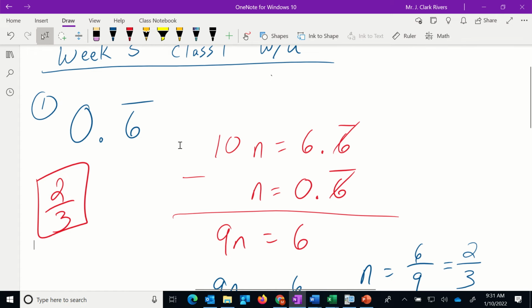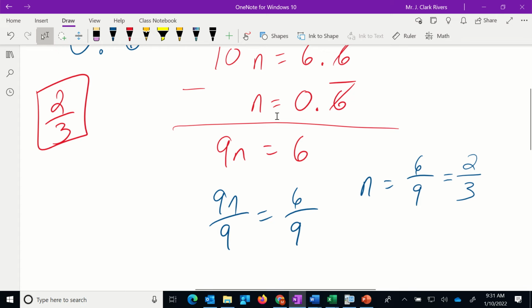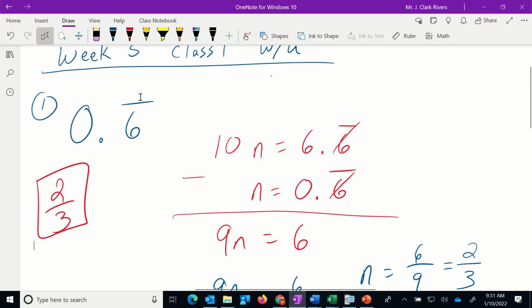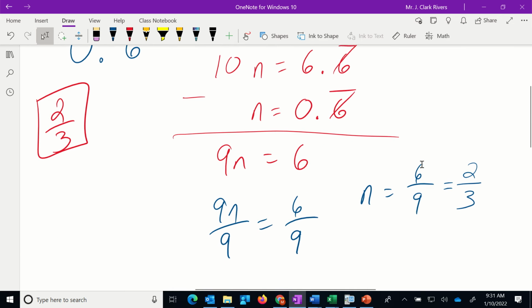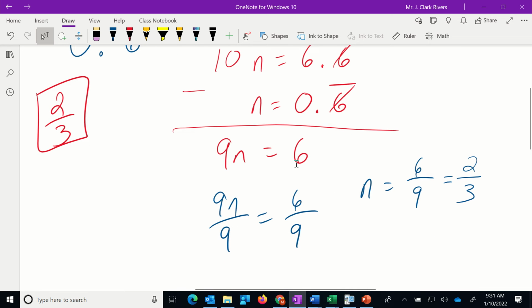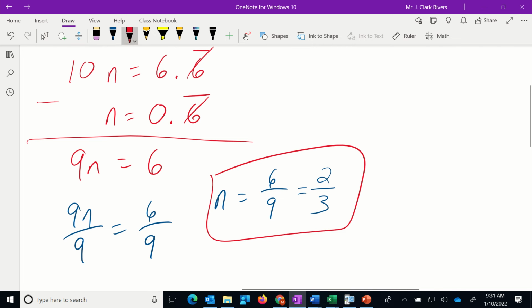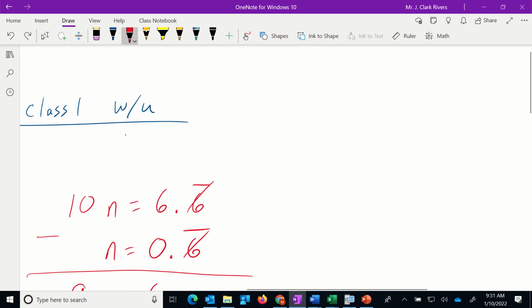So rule of thumb here, when you have one digit repeating after the decimal like this, that'd be like 0.1 repeating, 0.2 repeating, 0.3 repeating, whatever, you can just throw it over 9. You don't have to show all this work. It's good to know how to do all this work, but anytime it's just one digit to the right of the decimal repeating, just throw that number over 9 and then simplify as needed. So if you just showed me that, that would get full credit on a test or a quiz. Questions on that? Okay, let's try another one.